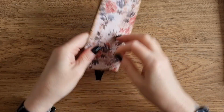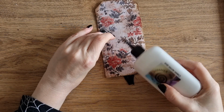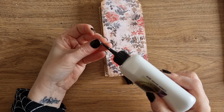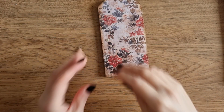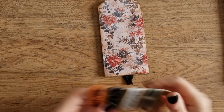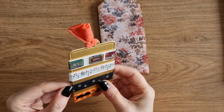And what I need to do is close this up, and we can see that the magnet goes there. So I need to put a bit of glue on this, and then let it just set itself. Now, as this is going, there's stuff going in and out of here. I want to add some washi to it. Where's the end of this black bat washi?